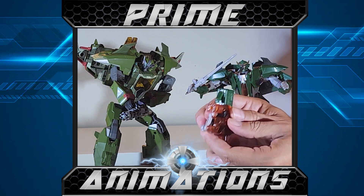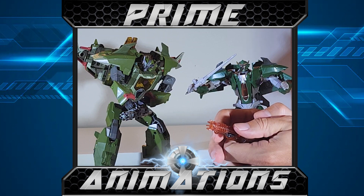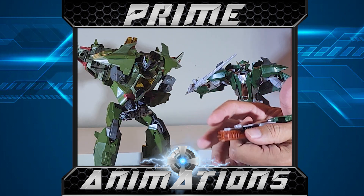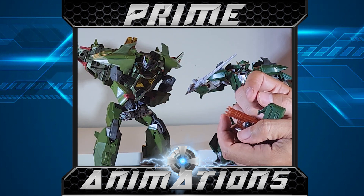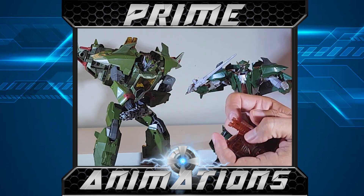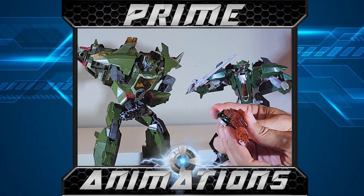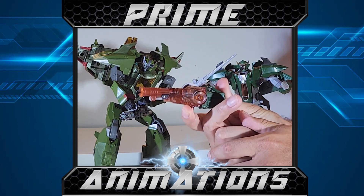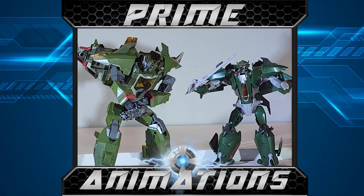One thing I used to do with my son when he was about five — we had an Imaginext play set with a castle, ogres, soldiers, catapults that threw little rocks, and plastic bows and arrows. We'd line them up and aim projectiles trying to knock down each other's soldiers. One of my favorite pastimes. That's why I like projectiles so much — I would have preferred a projectile-shooting gun versus this gimmick here.